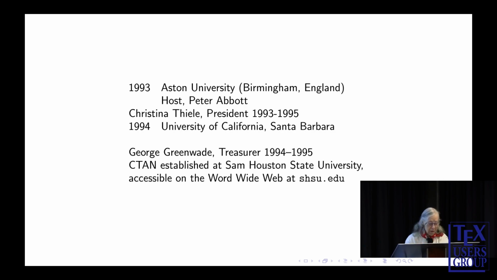Where were we? In July 1993, the annual meeting moved across the Atlantic to Birmingham, England, at Aston University, again hosted by Peter Abbott, who we've also learned was the person to set up the first archive. Christina Thiele of Canada, hooray, assumed the office of president until 1995. In 1994, the meeting returned to North America in July at the University of California, Santa Barbara. George Greenwade became the treasurer for that year and the next.